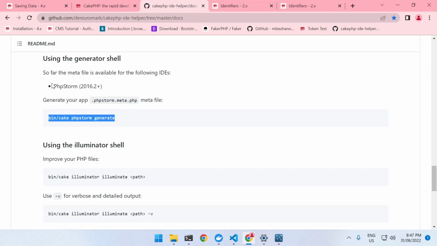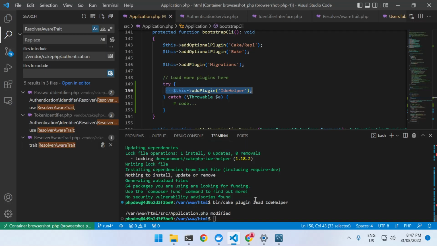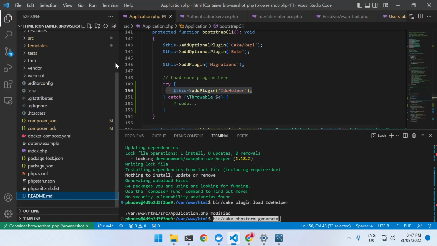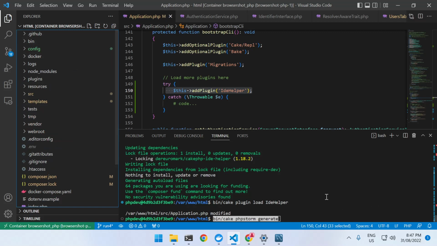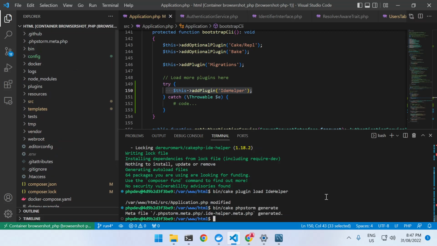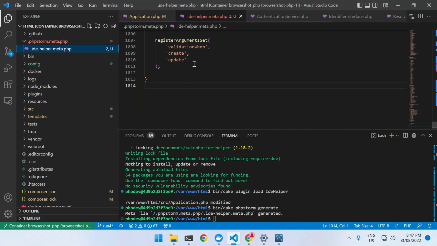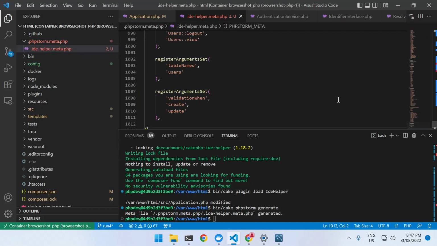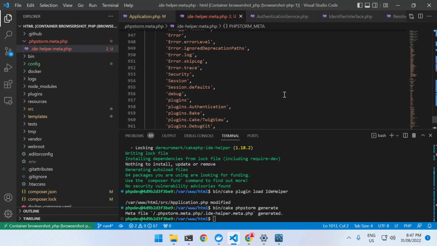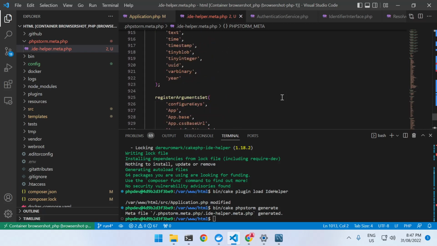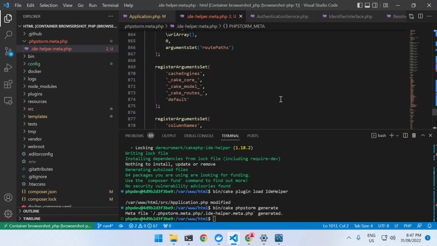So it doesn't say VS Code here, but this works. So go into bin cake and use this command here, and then what we'll do, we'll collapse our tree here, and then just look up the top here as I run the command up on the left, and notice what it's done. When we run it, it creates a PHP Storm meta directory and an IdeHelper file, and in this file there's thousands of lines of suggestions for the IDE to make better decisions when it's developing in CakePHP.